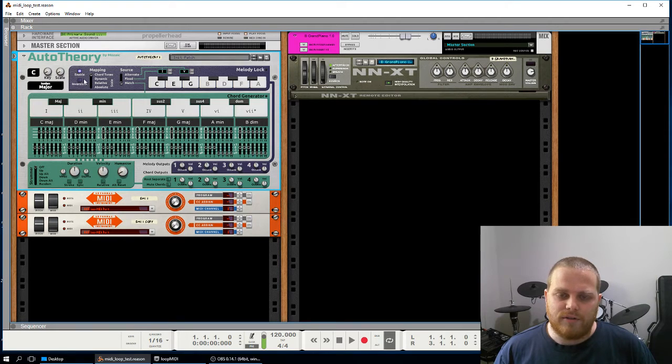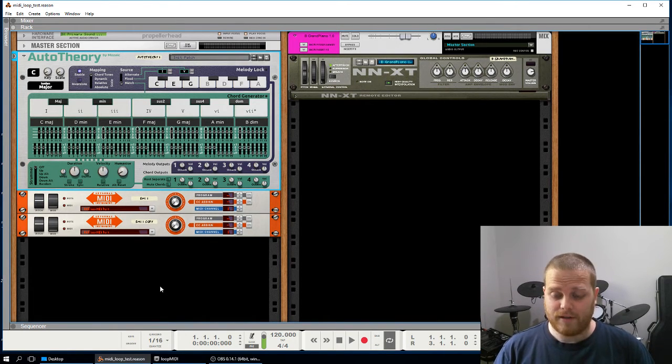What I've got here is I'm just using the C scale, and if you don't know Autotheory, I'm hitting C, and it's producing a full C chord. It adjusts the melody notes to match. So if I play C, D, E over and over on the melody, and C and D on the chord part, you end up with something like this. So it's adjusting the notes. That's great. The problem is, I couldn't get it to record the actual scale. It would only record, as I say, the output of the Autotheory itself, which is just 3 notes.